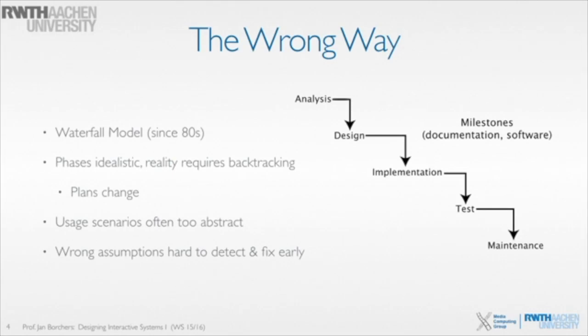And it's obvious that this doesn't really work well. It actually never worked well, not even back in the past. But these days, it's become harder and harder to work with this model and still get a usable product out of it. One reason is, of course, that the phases are idealistic, right?